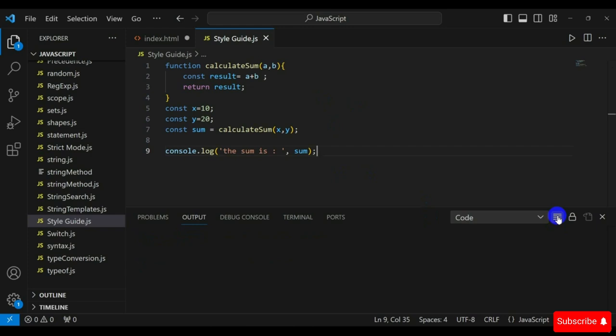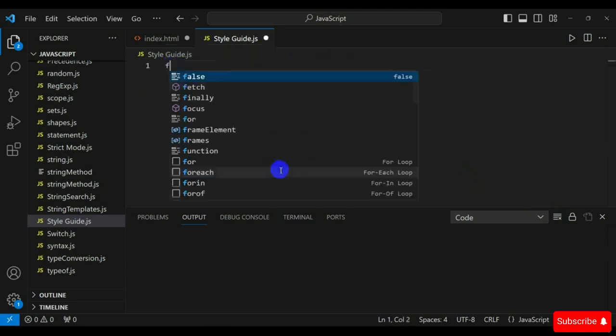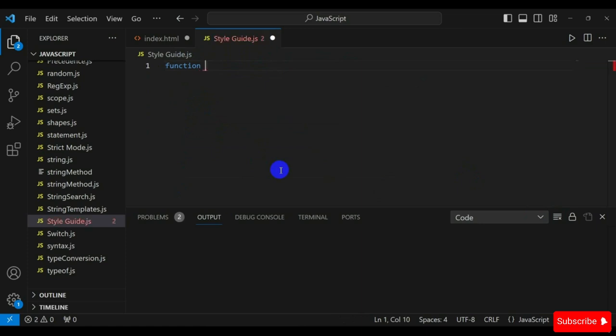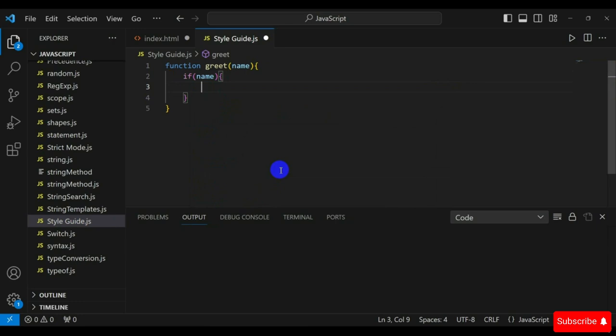Now I create consistent bracing. How we use braces is another chapter in our style guide. Consistent bracing enhances code readability. First, consistent bracing. I create the function greet with name, curly braces, an if condition on name, and then again curly braces.